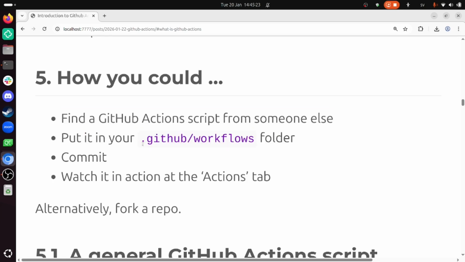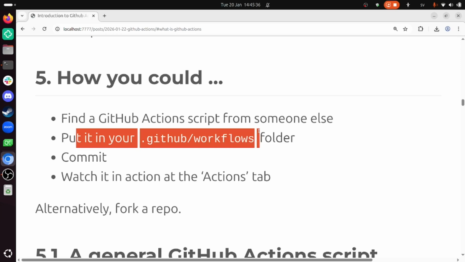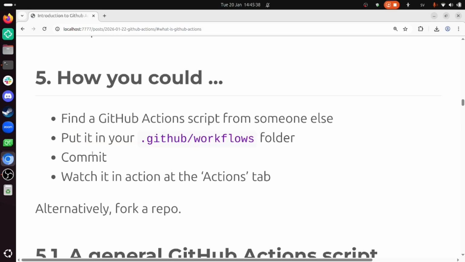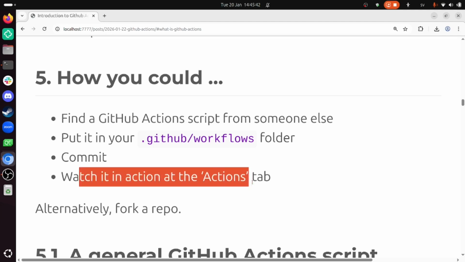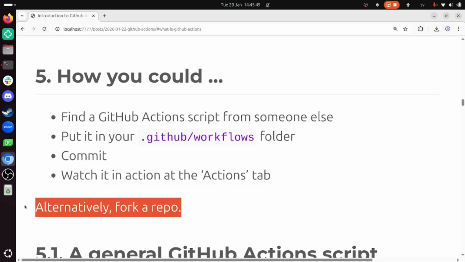You need to put this file in the standard folder: .github, you really need a dot, and the subfolder workflows. You put a GitHub Actions script there, typically YAML scripts, they have to be YAML scripts, then you commit them, and then you can see the action unfold in the GitHub Actions tab. Also, you could just fork a repository, then you have the same scripts and it works exactly the same.